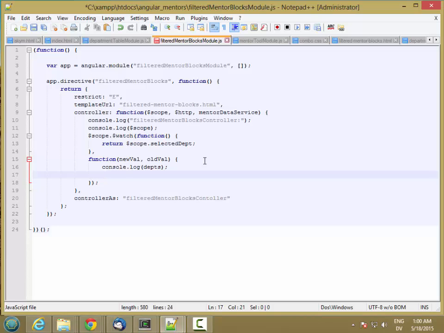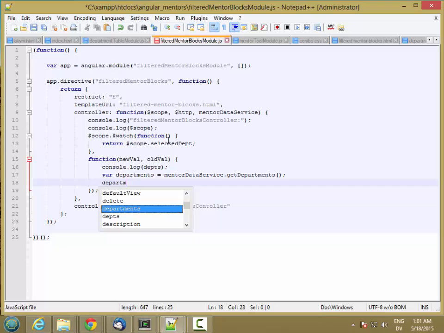Let's start by finding all the departments that match this string. So first I want to get the departments. So that's all the departments.